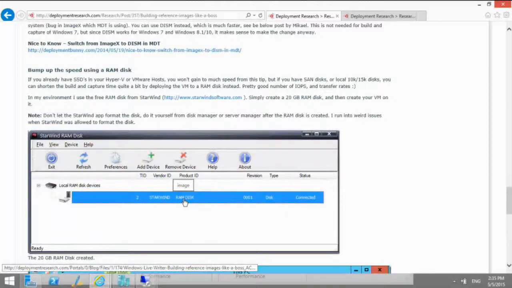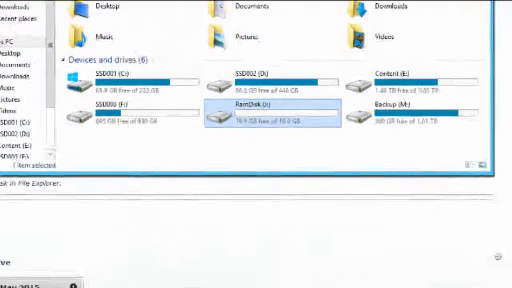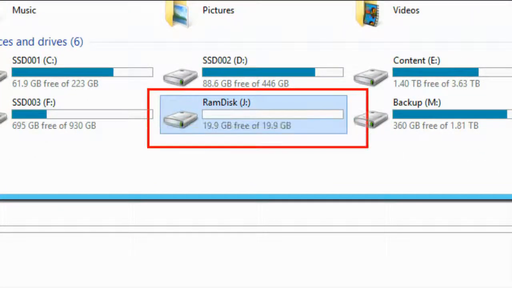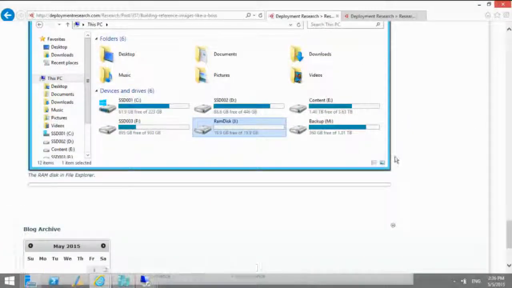And if you don't have a solid-state drive, which you should, but you can convince your manager to get you more memory, there is actually a cool little utility from Starwind you can download. It's freeware. What it does is create a RAM disk that Windows thinks is a hard drive, and then you put your virtual disk on that one. When that disk is RAM, it turns out you get pretty good read and write performance from that volume. Just don't reboot the host, because that will erase it. But this is pretty cool technology.